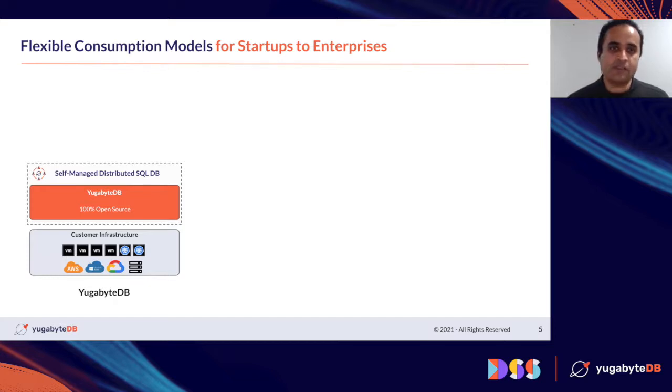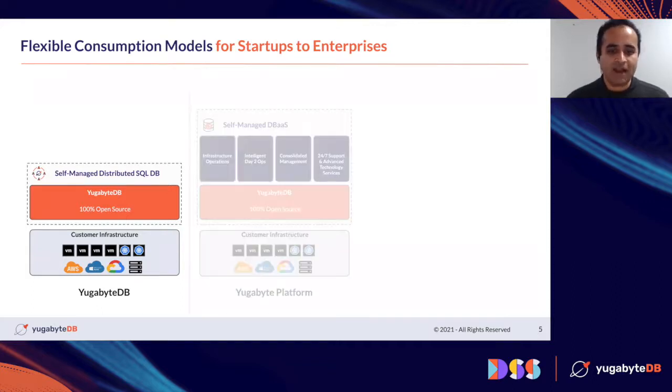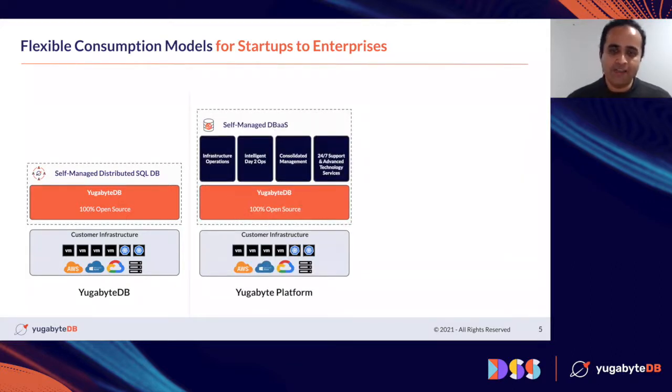But for companies that want more operational support, more help with deploying this at scale, we offer Yugabyte Platform. Yugabyte Platform, think of it as self-managed database as a service. So Platform comes with, of course, the database itself, but you also get this cloud stack, which basically orchestrates infrastructure operations, intelligent day two operations of the database, and so on.